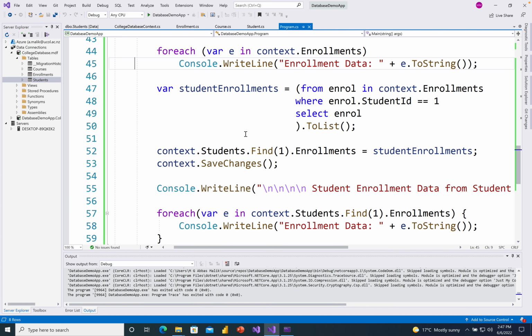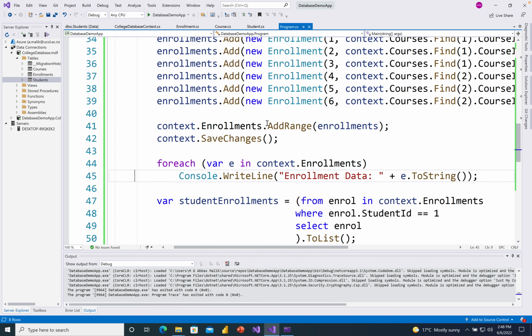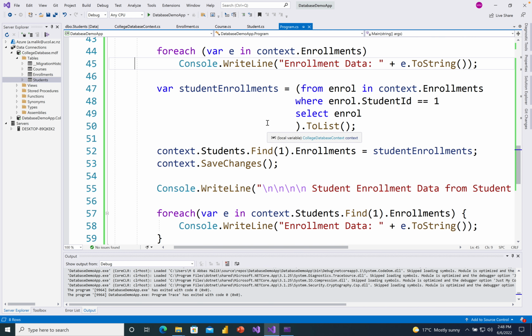Because we ran the program again, it is adding the same students again, same courses again, and the number of enrollments becomes 12 rather than 6, and for student ID 1 the enrollments become double. So it is duplicating the data. I leave that task with you, to find out on the internet and in the documentation how we can resolve such kinds of issues.